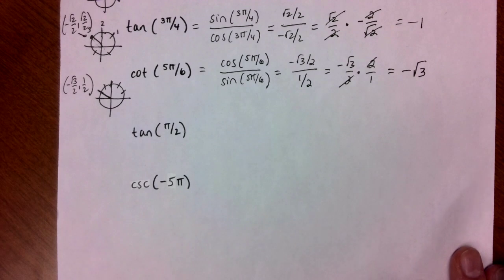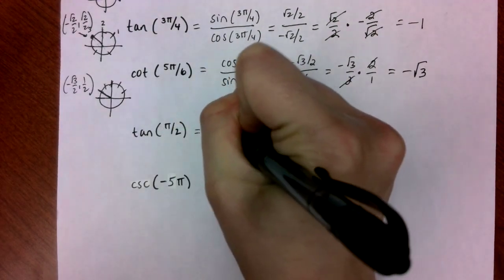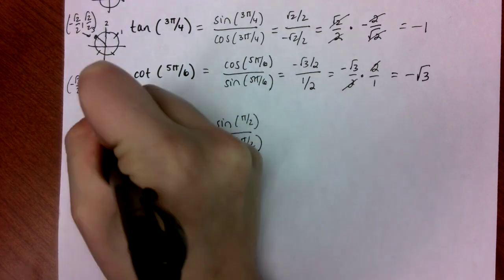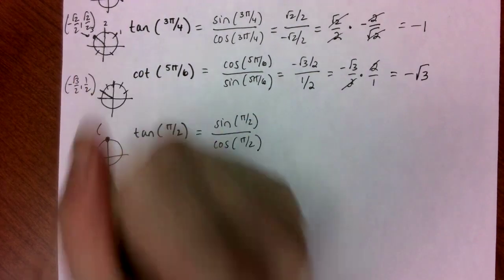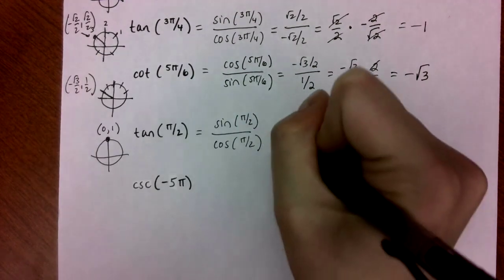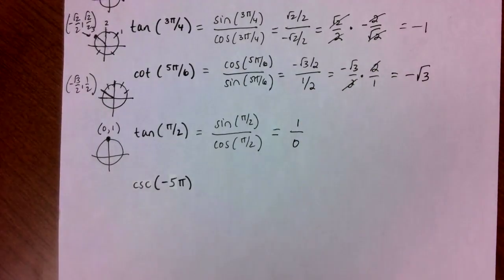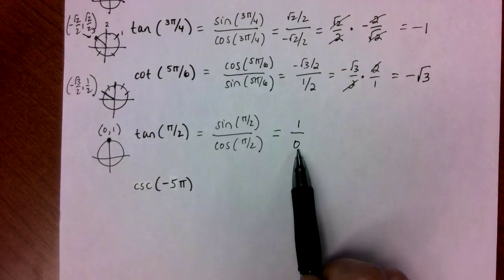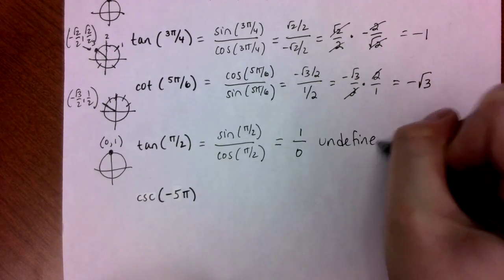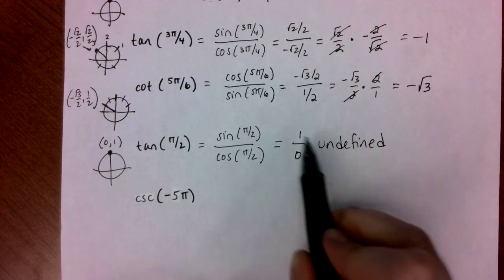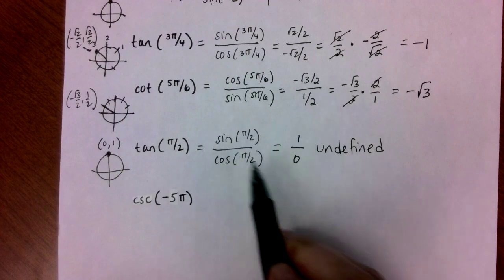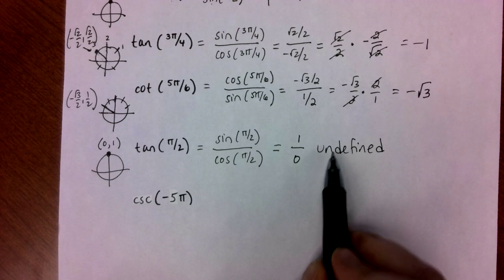Okay, so for example, tangent of pi over 2. Tangent is sine over cosine. Pi over 2, again, is the very top of the unit circle. If you're 1 unit up from the origin, your coordinates are 0, 1, so that's your cosine and sine. So I have 1 divided by 0 in this computation. This division by 0 is what tells me, oh, the tangent of pi over 2 is actually undefined. There is no value for tangent pi over 2. So as soon as we see division by 0, we stop and say undefined. So any angle whose cosine is 0 will not have a tangent value.